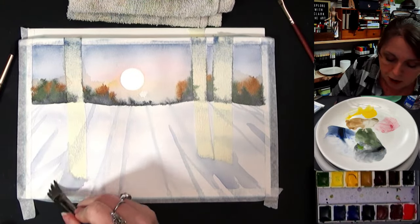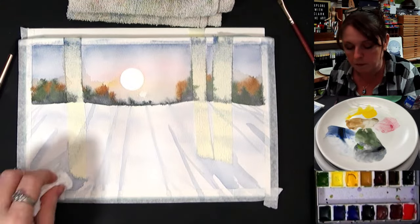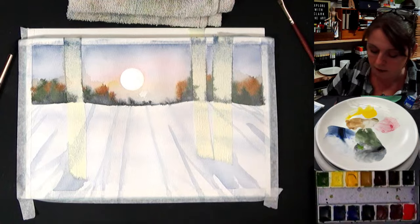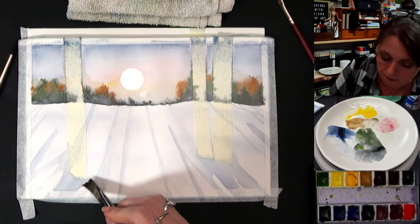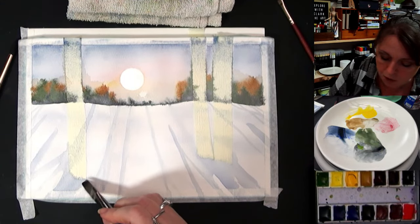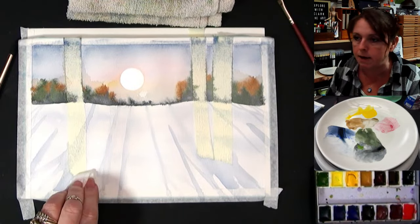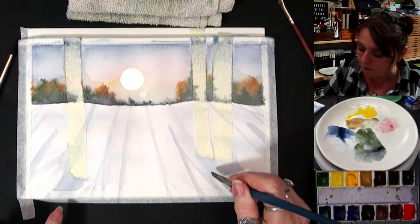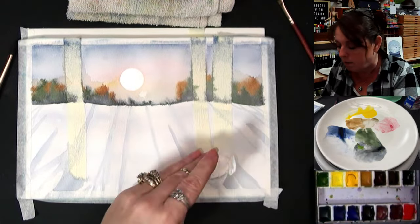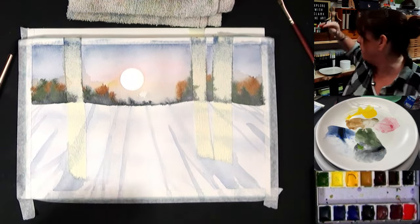I don't want to scrub it too much, but I just definitely didn't like the hard line. Just working in little circles and just going to lift that. And I'm blotting to lift because I don't want to leave that water there and then have that push that paint and cause another hard line. Okay.